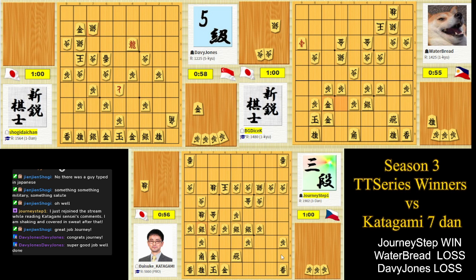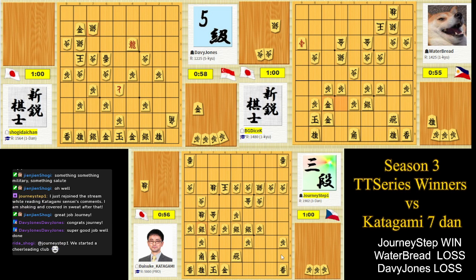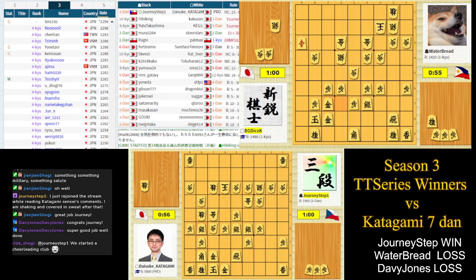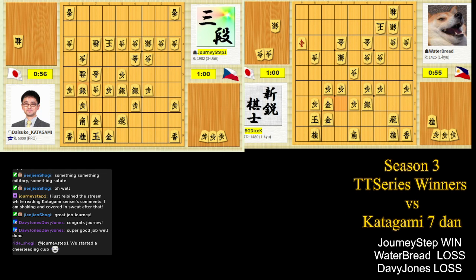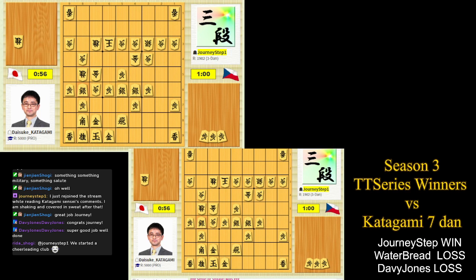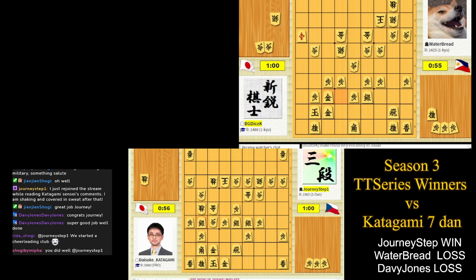Katagami sensei said, but now you attack my important pieces. Around here you made good moves again and again. So Katagami sensei was very impressed by the way you came back from behind here. We were talking about how the king was wide, so how hard it is to come back, how your bishop and rook are blocked. But you just came back. This one finished. Alright. I have some questions about the comment on attacking on the right side. That means the 9-6 pawn is not a strong move then.